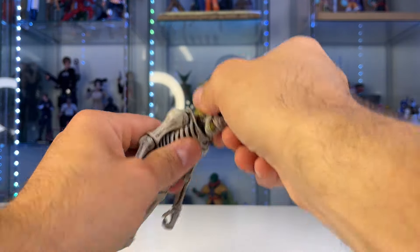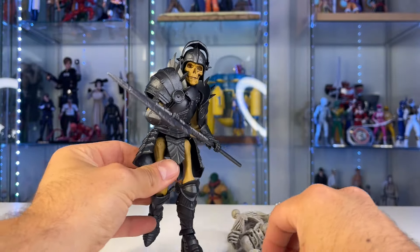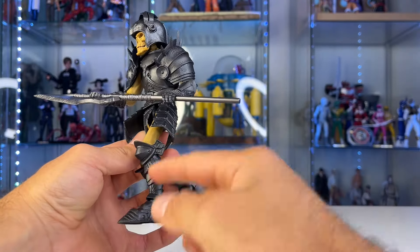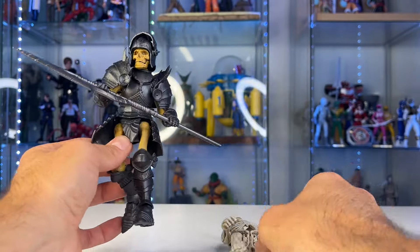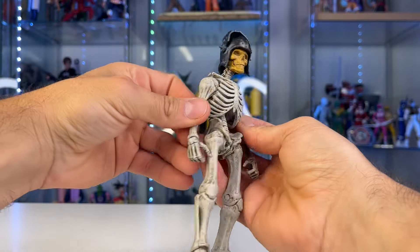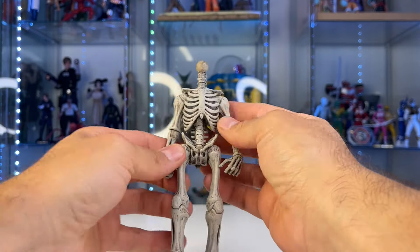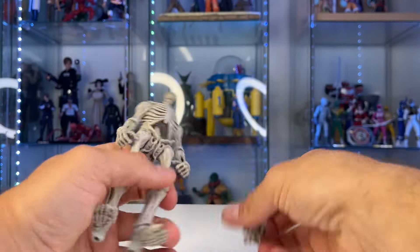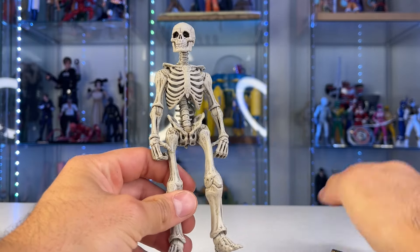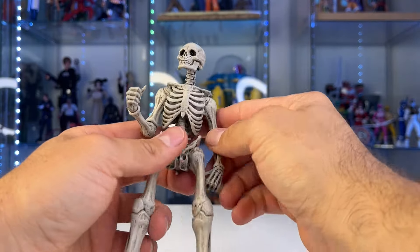For example, this head right here — I have a skeleton right here, this guy's really cool. You can pop his head off and put it on another figure. The skeleton colors don't always match, especially older vs newer versions, but you can swap arms, armor parts, all of that. That's a really fun aspect of Mythic Legions and why I think it's just so fun to collect.